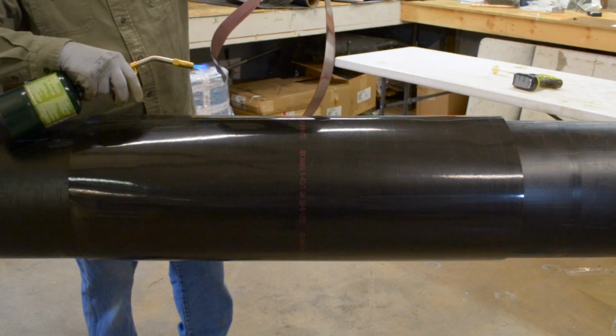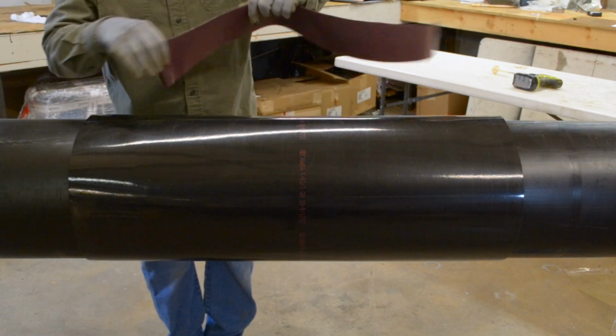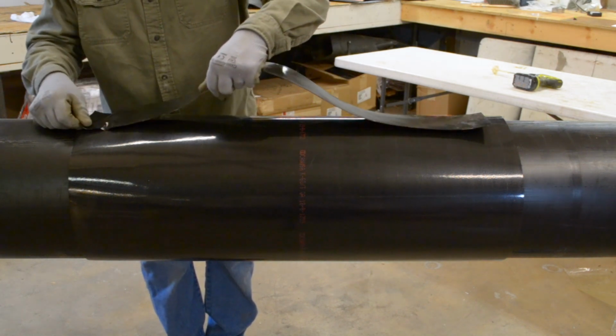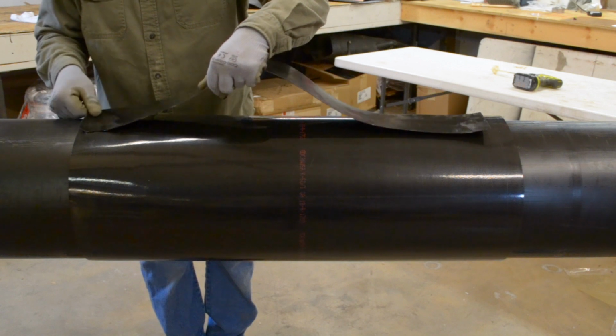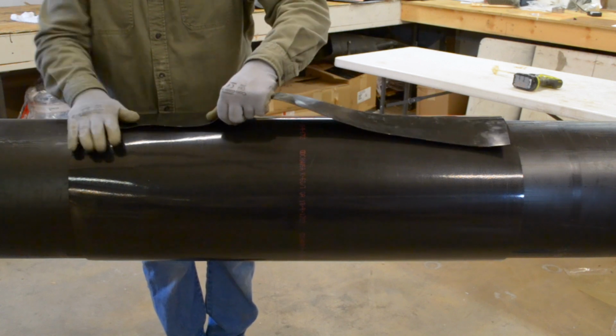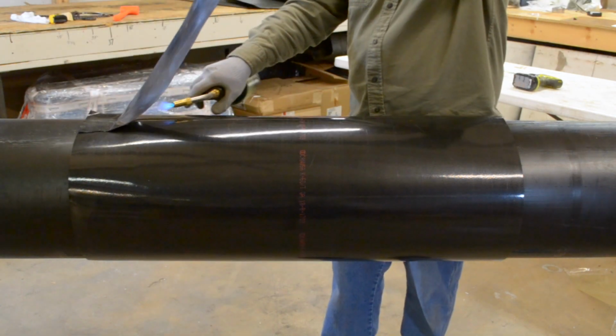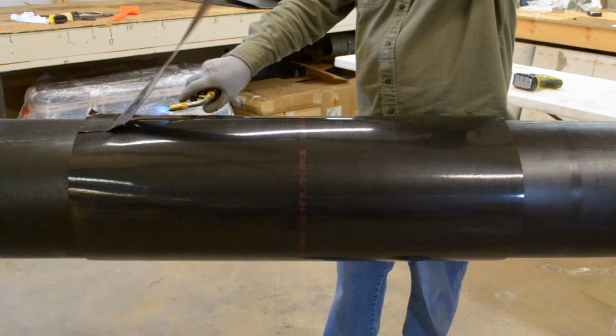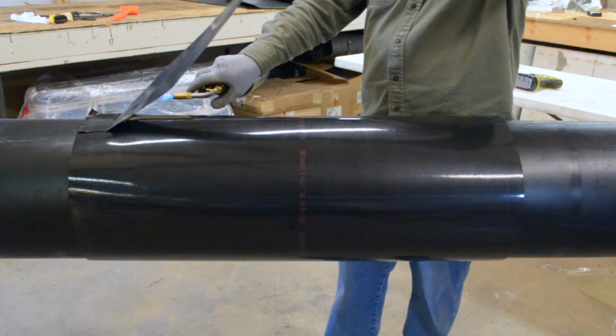Take the 4-inch wide closure strip and heat the checkered side. Place it downward, overlapping the seam. Heat to secure across the joint, pressing down with a gloved hand as you go.